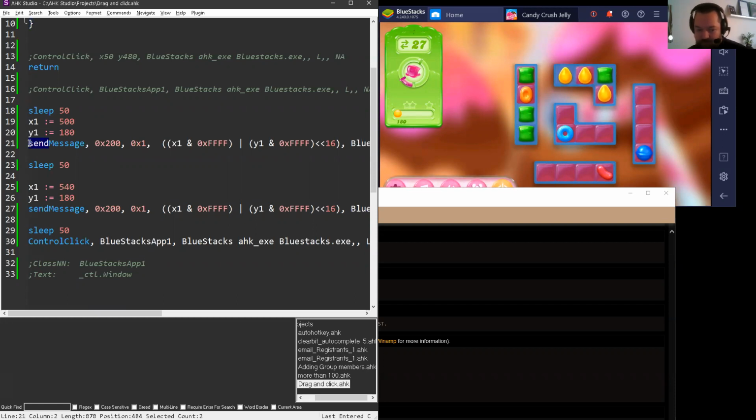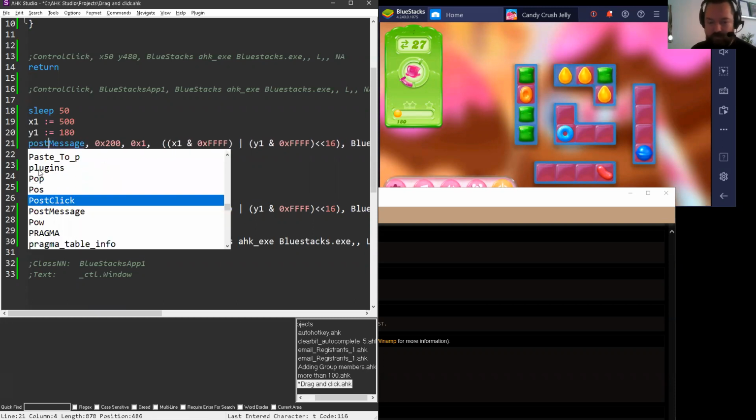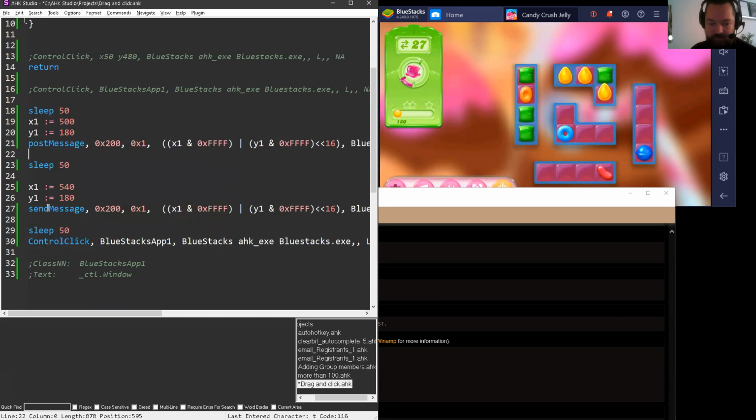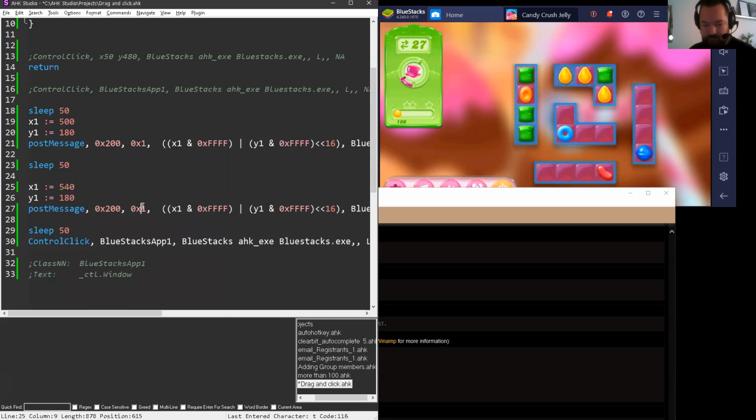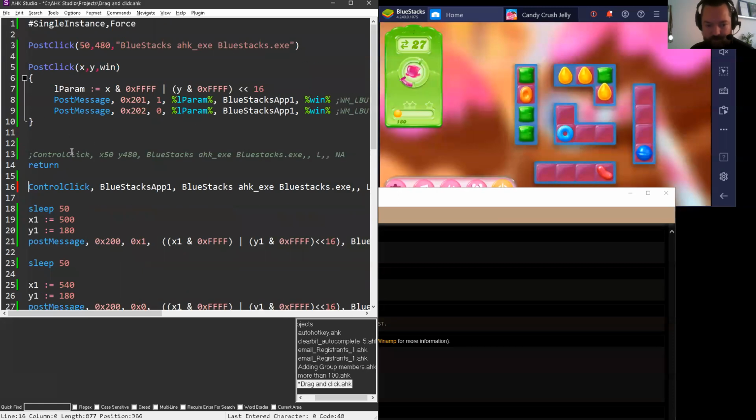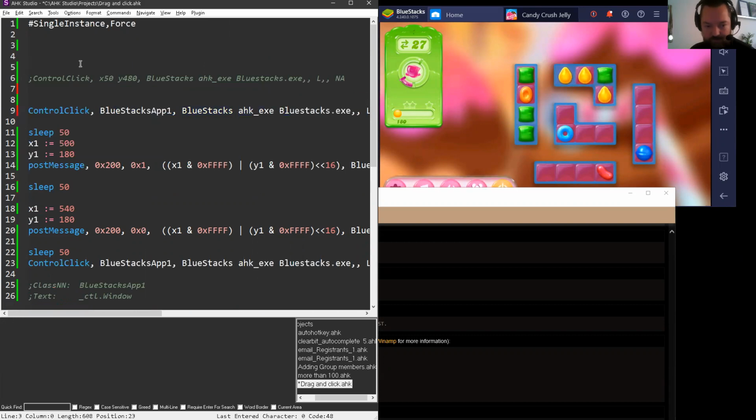But as we haven't really solved how to make BlueStacks accept our messages, it's hard to say why we can't make those things happen. Then I'll remove this return and I'll take those away completely.